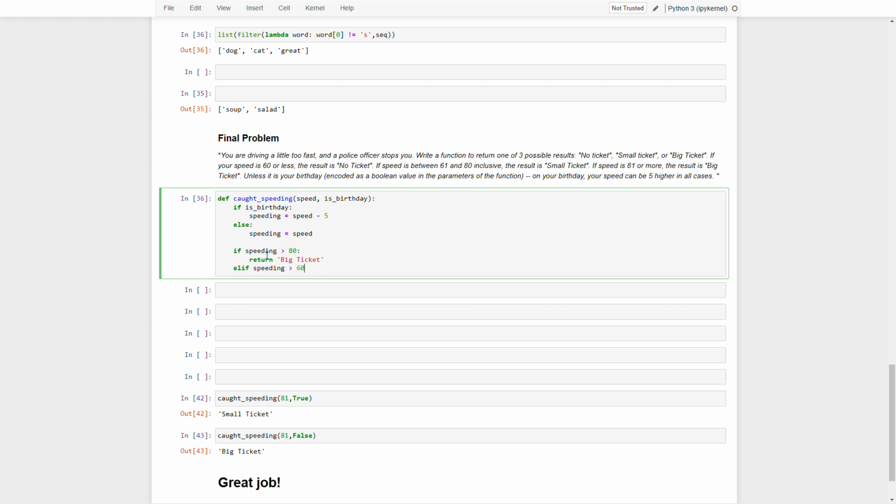So what it will check here is, if that speeding is greater than 80, remember we have already accounted for birthday. So if it was his birthday and the speed was 86, then it will come down to 81, which would be greater than 80. But if he was driving only at, let's say, 83, then it will turn into 78 by subtracting this 5. So this step won't pass. This will be false, so it won't run. It won't return this big ticket.